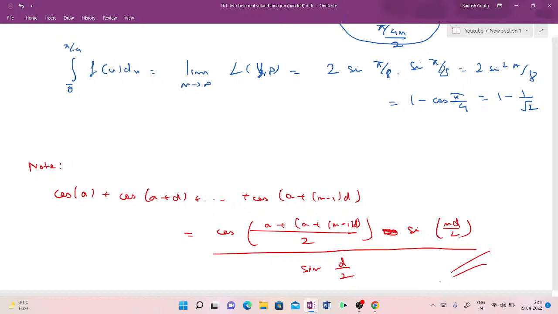Clear? Okay, I'm ending this lecture here, guys, because I'm not well today. In the next lecture we will be starting with the further theorems related to the Riemann integral. Then we will be moving on to Darboux theorems, and we will be going on with this topic. So I'll meet you guys in the next lecture.